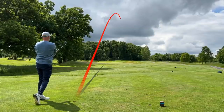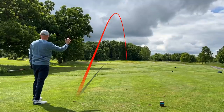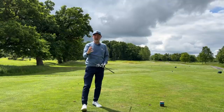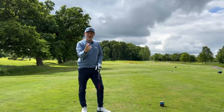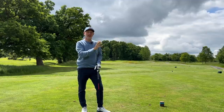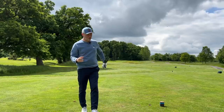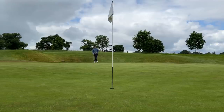It's a really good strike — it's just leaked out a tad right, catching the right-hand side of the green. The interesting thing I was keeping my eye on is how it comes down and how it stops. There's no spin on it, it's not coming back — that's not the type of shot from this kind of distance. But from its pitch mark it stopped within a couple of yards, and like I said, just a little leak right. A real solid knock and yet again still super impressed with what this golf club does.